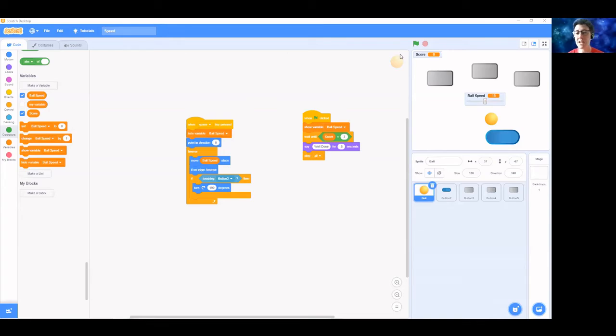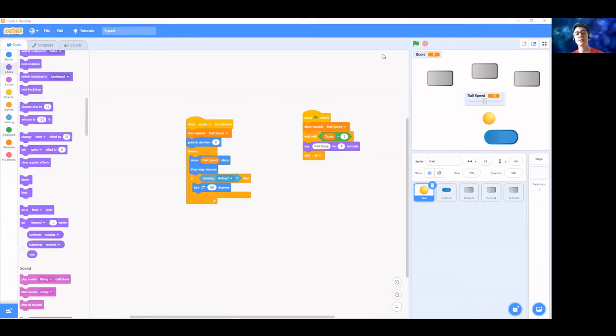Hi, and welcome to Challenge 7, the last part of our Making Your Own Paddleball game in Scratch workshop. So today we're going to look at how to make it so we have lives for the player that can be lost and cause an end game once they're all run out.